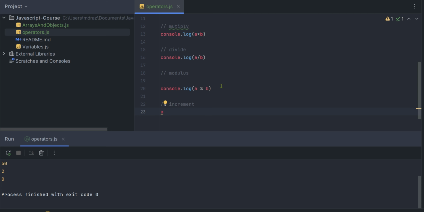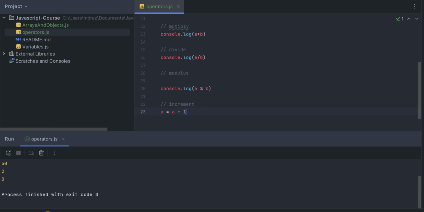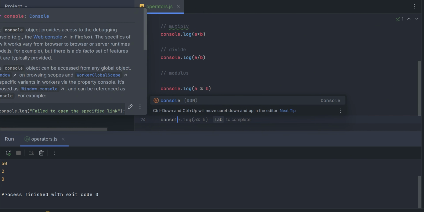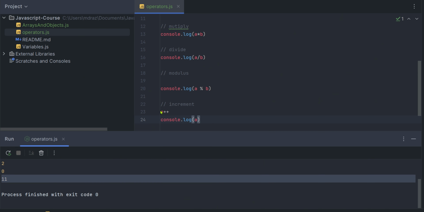Could you do a = a + 1? A lot of juniors might do this, but there's an easier way to increment it, and what we'll do is just a++, and that is it. Let's put it here and console log a, because we just want to see what it will return. You would be expecting to see 11 now in the console, and we get 11, so we can add one really easily by using plus plus.